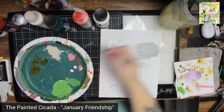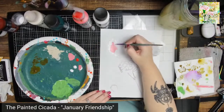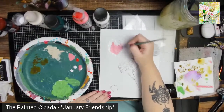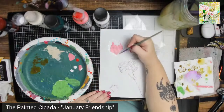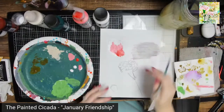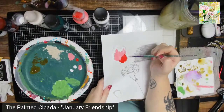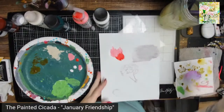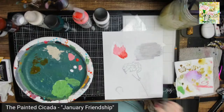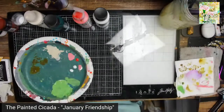Then I'm going to come back with this pink, and we're going to add this lighter color to the center of the petal, not the middle of the flower, the middle of the petal. Then we're going to add that pink to the bottom of the petal. That's going to give an effect where the end is lighter with the white. We've got the pink and we've got the red. So that's essentially what we're doing with the flower. I just wanted to walk you through it before we actually do it on our piece.